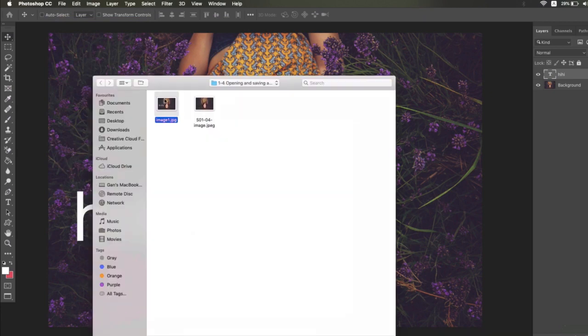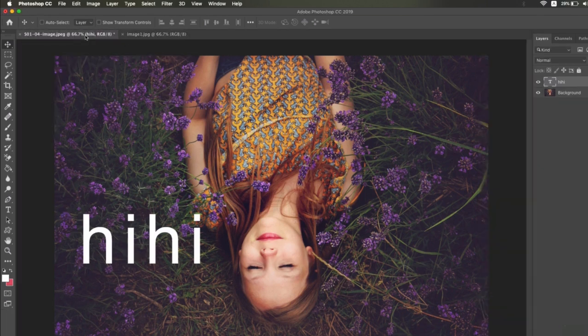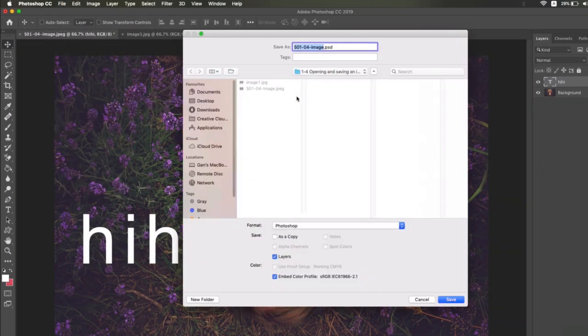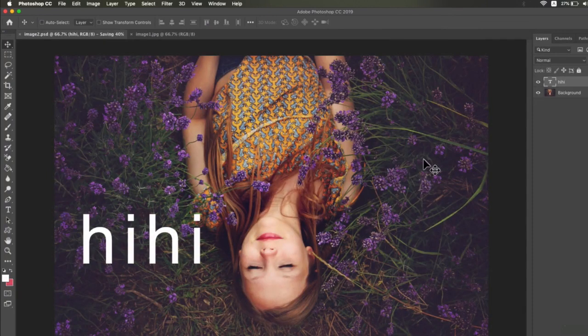However, if you're editing in Photoshop and you may want to still continue editing next time, you should save it as a Photoshop document with the PSD format so that you can open this same page the next time with different layers and other settings still editable. For example, if I want to delete this text layer, I can still do so. But an image file will not have this option, as it is the final output.